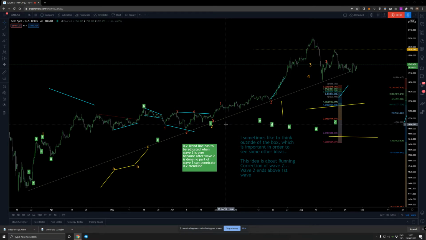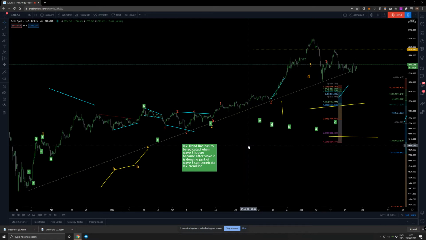However, I had to change it along the way. There was a mistake that I made, which doesn't change the overall picture, but when you make an analysis on Elliott wave, you always have to adjust it. So this is what it was the last time we left it. The problem in this chart was with the second wave, which we actually fixed.